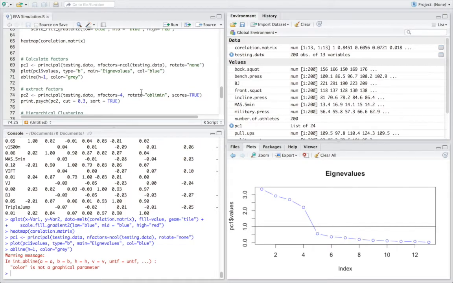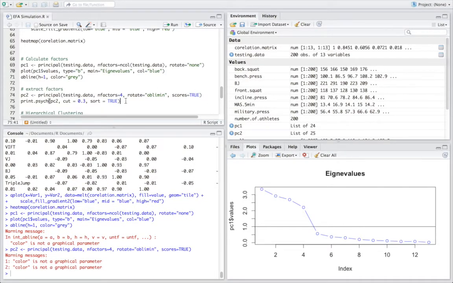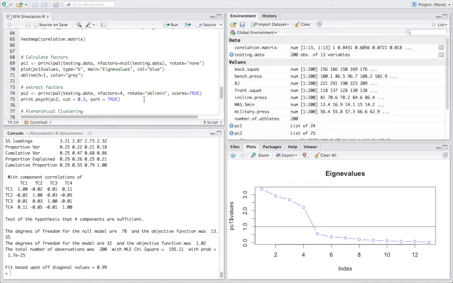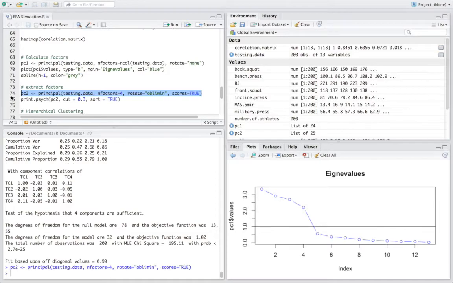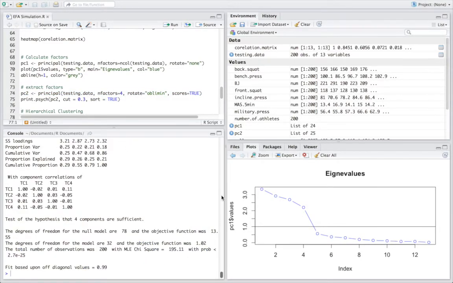and we're going to extract the factors, and we're also going to use factor rotation. We have orthogonal factors, which means that we're going to extract factors that don't correlate with each other, and that's usually not the case in real life. What does it mean? It means that our strength factor will correlate with our explosive power, and vice versa. So we're going to use a factor rotation, and we're going to create a different model, and we're going to print. Let me see. I got some errors there. Yeah, and we're going to print the results.